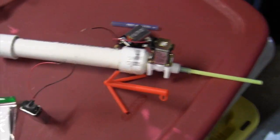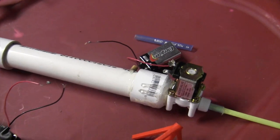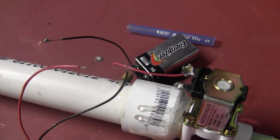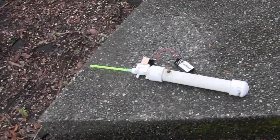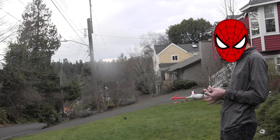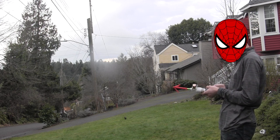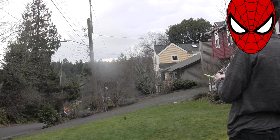Alright, it is tomorrow, and I finally get a chance to test this with the air cannon. I was going to reattach this part and maybe hook up a button to here, but I actually don't have that much time. I only have like a half hour. Just pump this up to around 80 psi, and now I'm gonna shoot it. Alright, first test is the grappling hook. This is test 1. First test, 3, 2, 1.